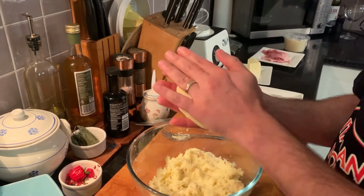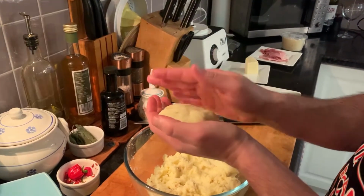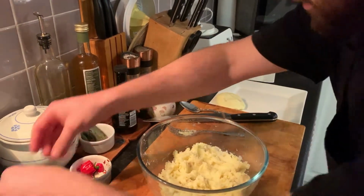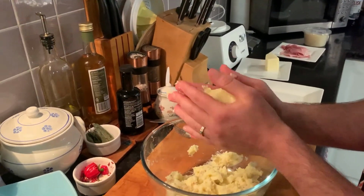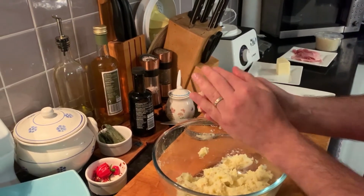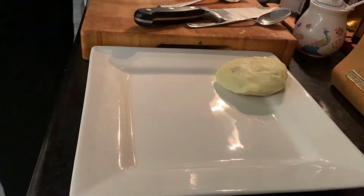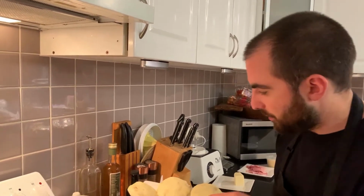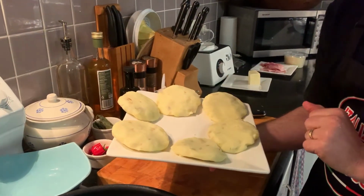There was this guy, right? Giotto the painter. He did a perfect circle with his hands. But I'm not Giotto, so we do what we can. With 500 grams of potato that I mashed today, we get basically 3 focaccine, so for 3 people.